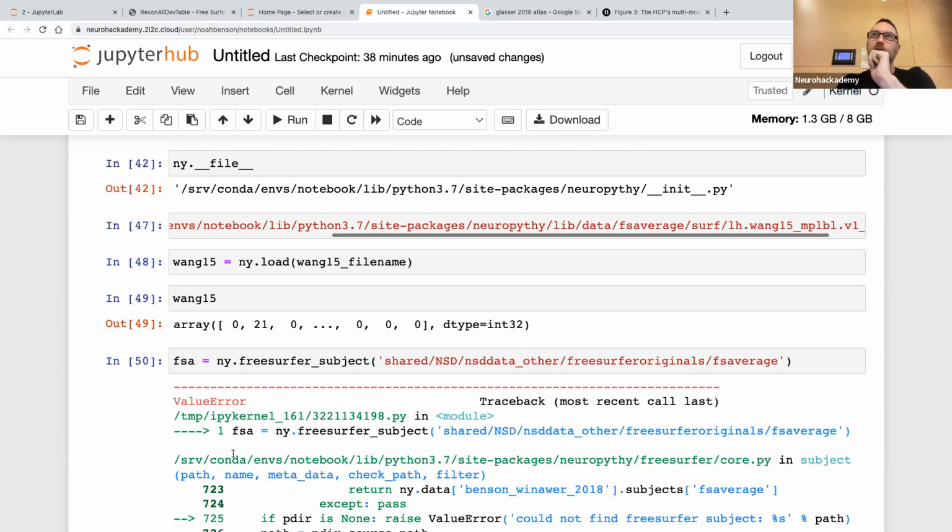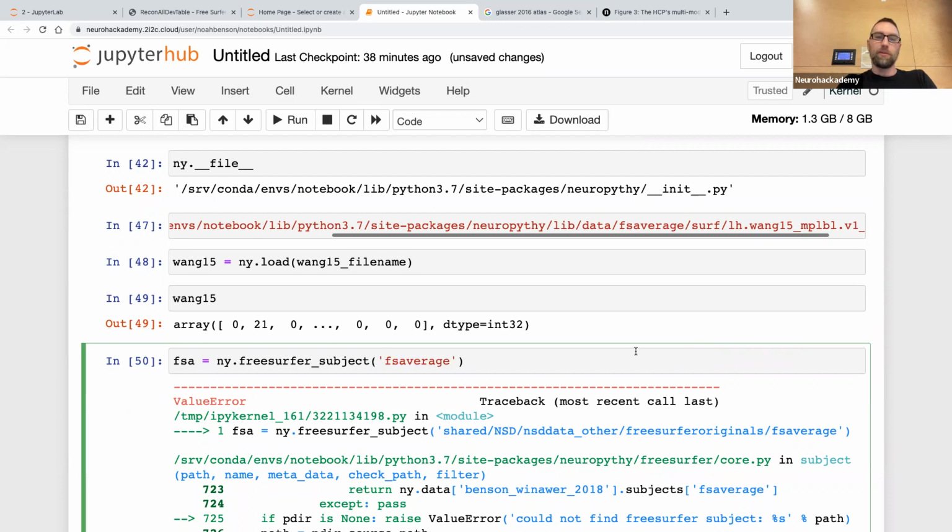Okay, where did you load the FS average from? If I run this, it will work, but it will download an FS average from an online data set, and it will take a very long time. So I don't want to do that. But there is an FS average somewhere on the server. I just don't know where it is. Oh, is it in your directory?